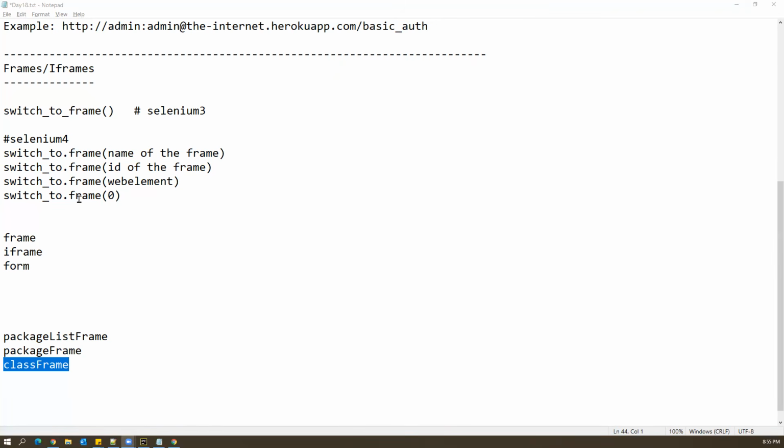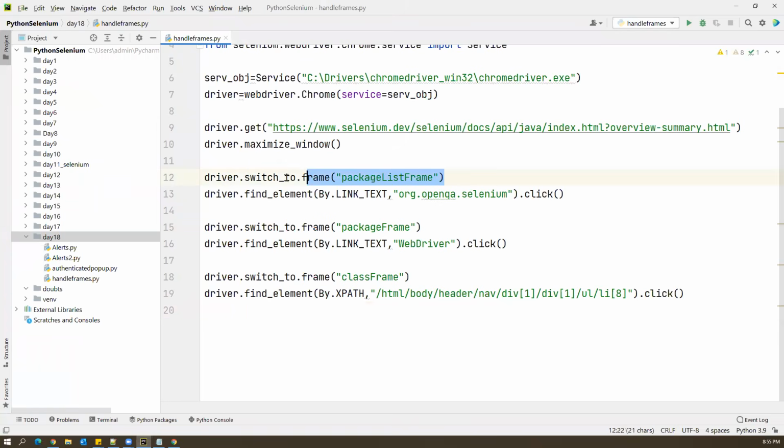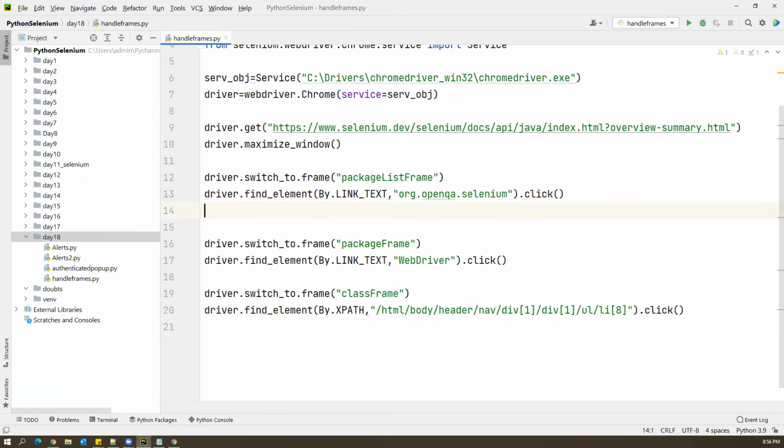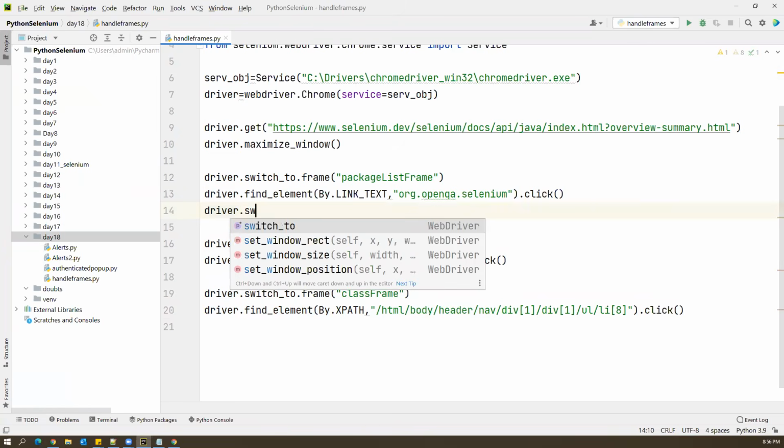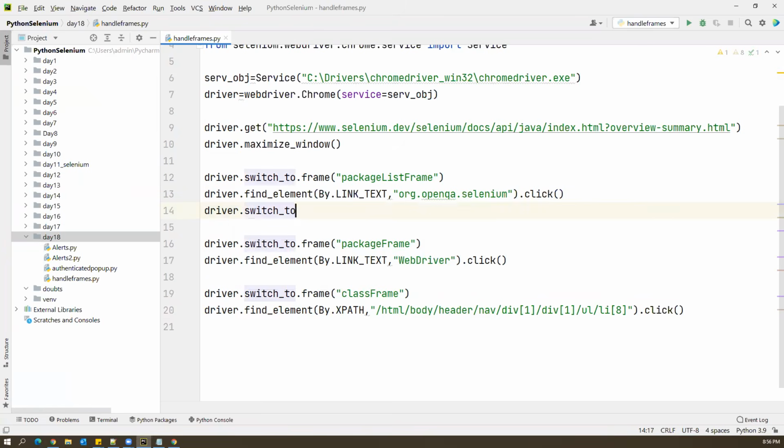What is that? Default content. As soon as you enter the first frame and perform the action, immediately go back to the main page. How? Driver dot switch to dot default content.